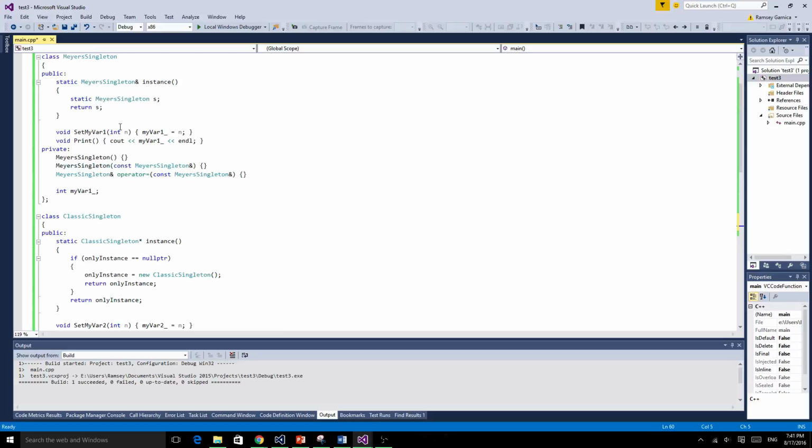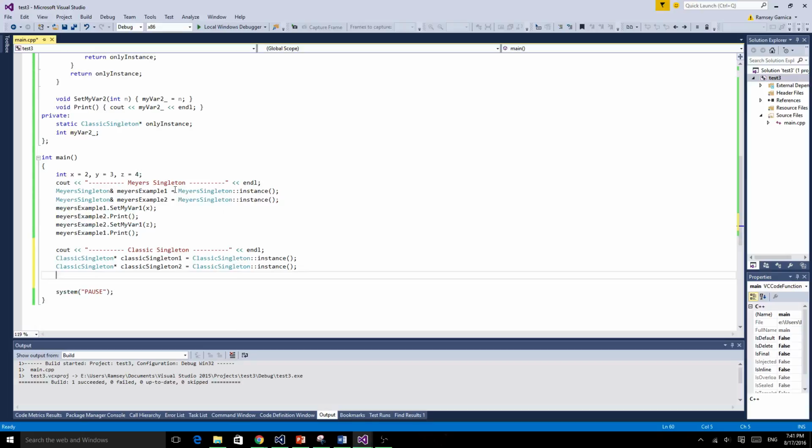The output is going to be the same. The concept is still the same. You only want to have one instance of the class, one instance of Meyer singleton, regardless of how many variables we make, one instance of classic singleton, regardless of how many pointers we make to it.